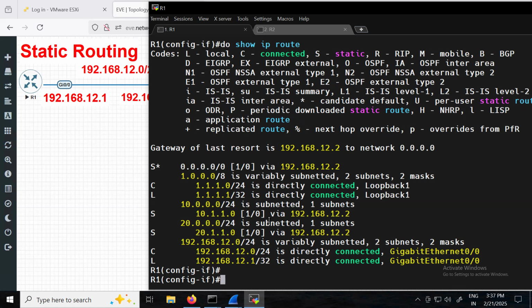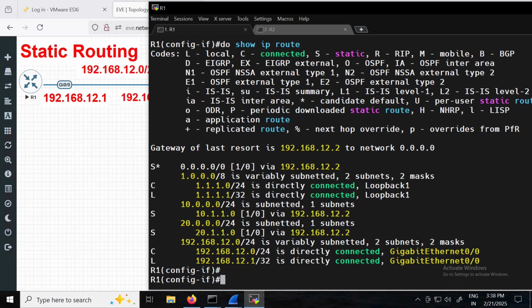The packet will be passing through 12.1. Why? Because of the exit interface. The router will always use the exit interface IP as the source IP.